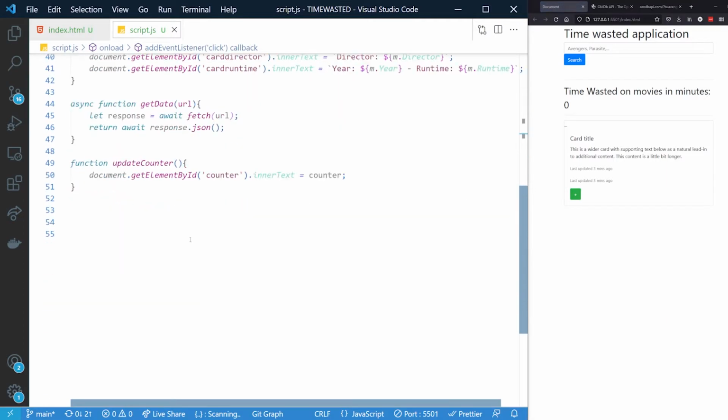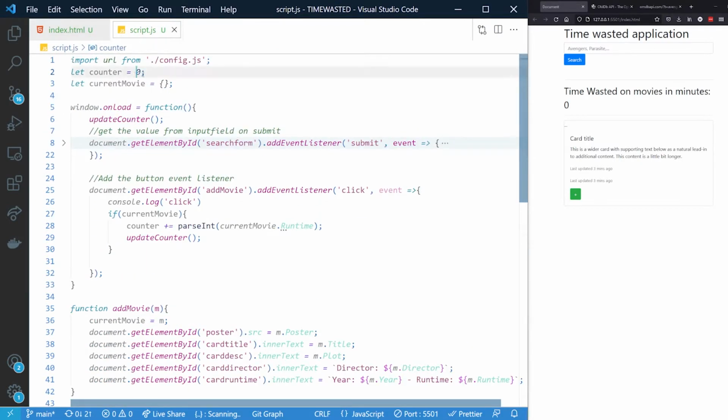The thing that it's going to do is check if the number is initial. So if it's 0, then we're going to look if there's something in local storage. If there's not, okay, then we'll keep it 0. If there is something, we're going to update it. If it is not 0, then it means we're already working with a variable, so we don't need to get the local storage.